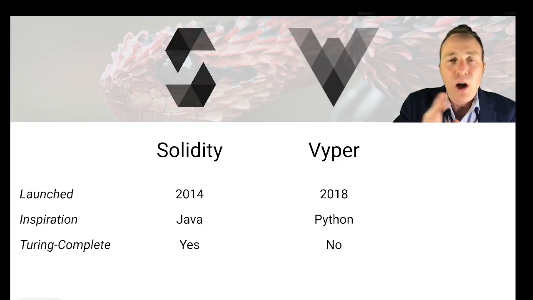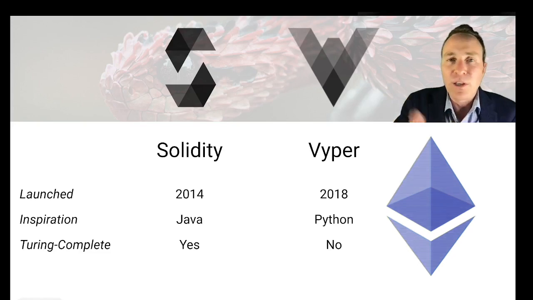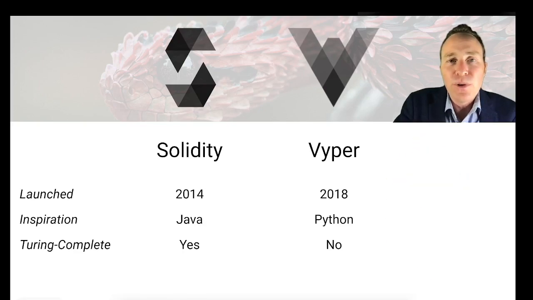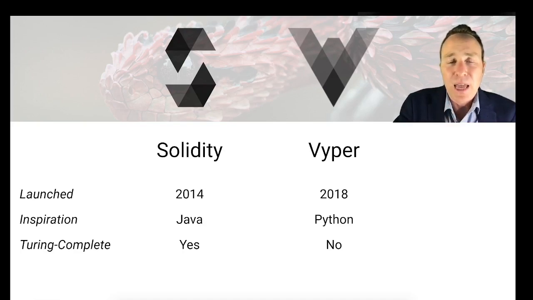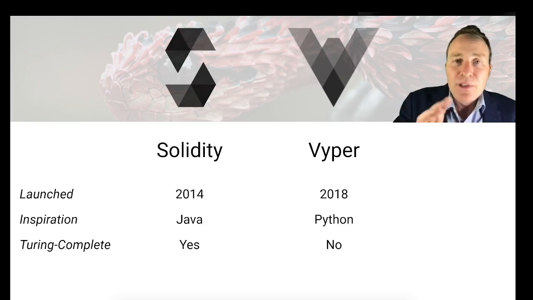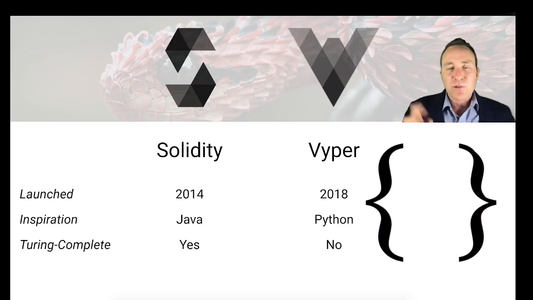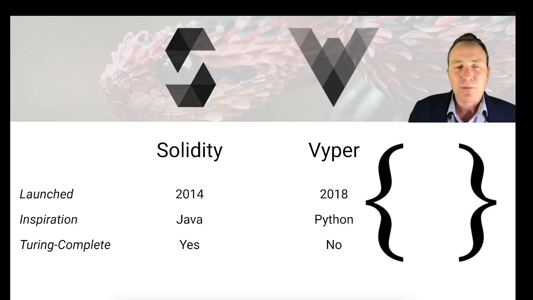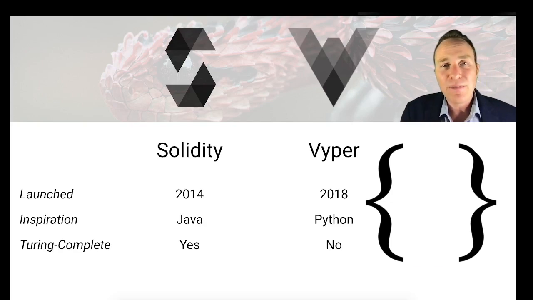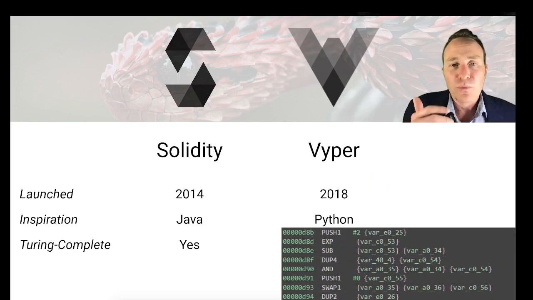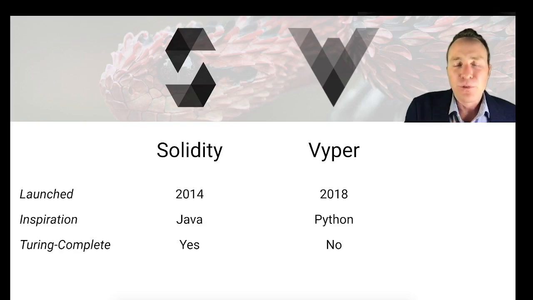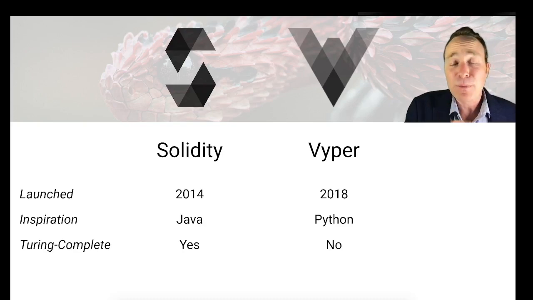This tutorial assumes you already have an understanding of the Ethereum blockchain. Hopefully you've already played around on Etherscan, maybe read through some smart contracts, maybe even deployed some funds to them. If so, you're certainly well aware of Solidity. It was the first programming language for smart contracts, and it's made life a lot easier. It was launched in 2014 with a Java-style inspiration — it's got those curly brackets you see in Java and JavaScript. What Solidity does is give you a human-readable syntax, but when you're done, it compiles to EVM code — the Ethereum Virtual Machine — that is what's running on every single node.